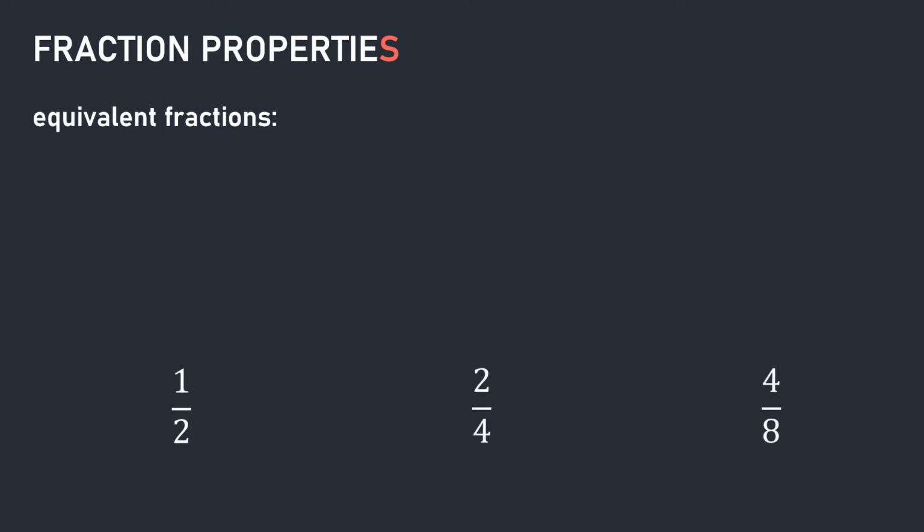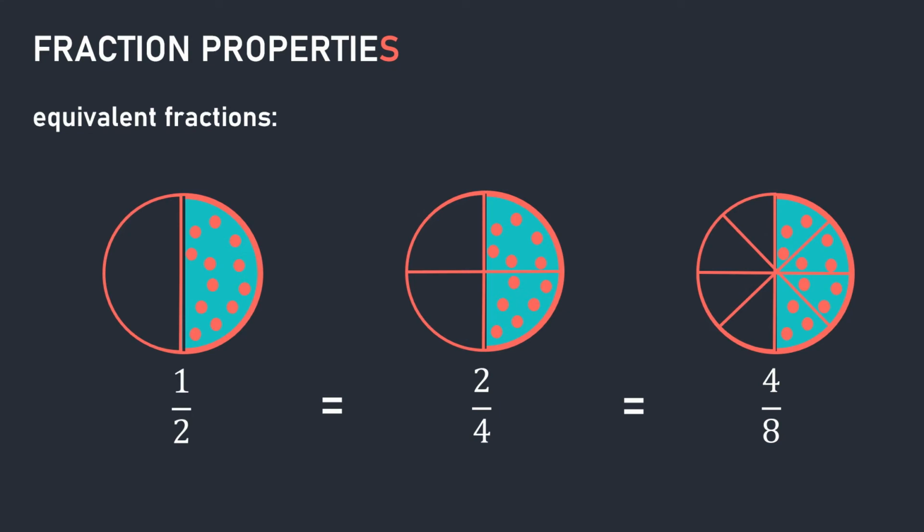Equivalent fractions are just fractions that look different, meaning they have different numbers in the numerator and the denominator, but actually they represent the exact same quantity. And we can illustrate this once again with our pizza example. So the leftmost fraction in this case would be if we cut the pizza into 2 slices but ate 1. The middle fraction being if we cut it into 4 slices but ate 2. And the last one being if we cut the pizza into 8 slices but we ate 4. So just by visual inspection, we can see that these are the same amount and therefore equivalent.